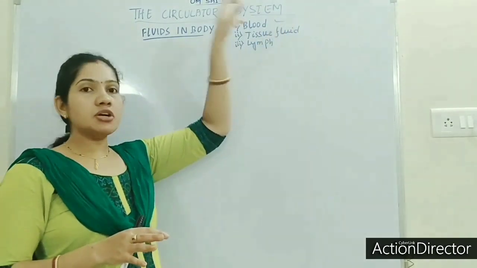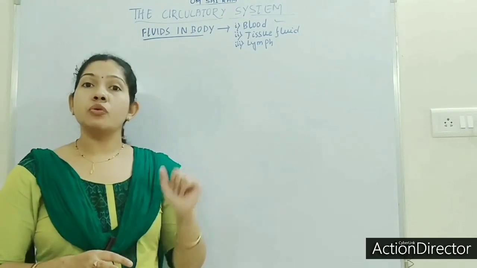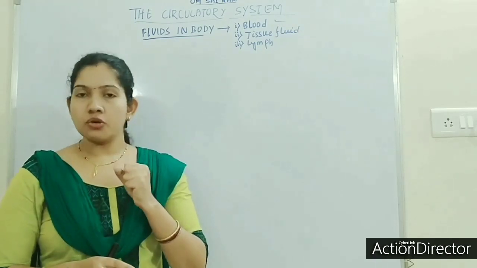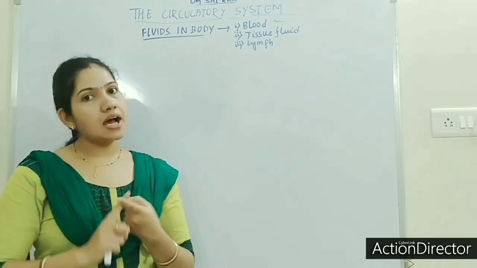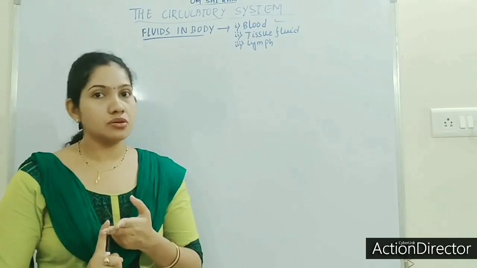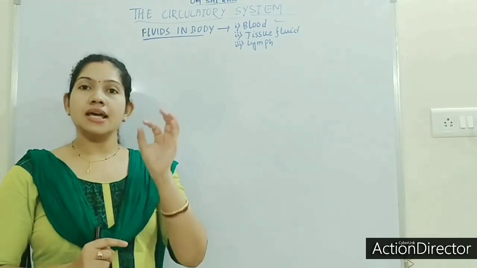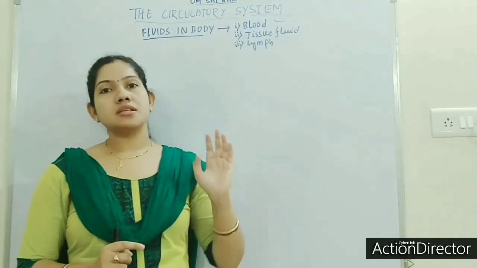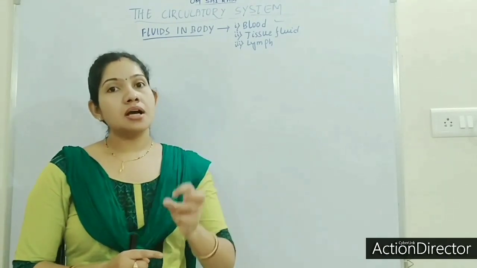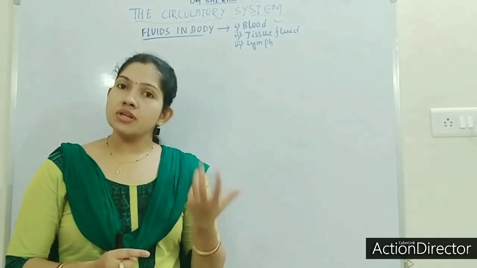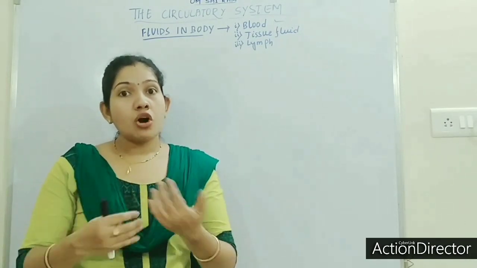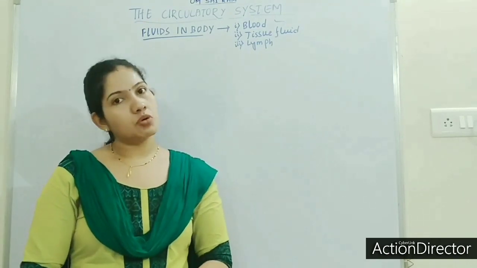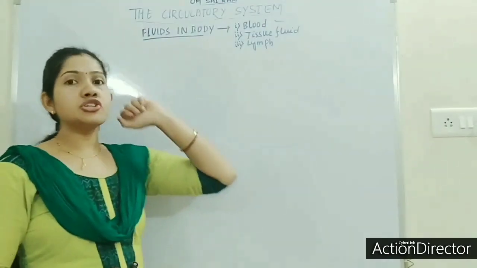Whenever we are talking about blood, blood is flowing inside the blood vessels. There are two parts in our body where we can find blood: one is inside the heart and another is inside blood vessels. Got it? So blood can be found inside the heart or inside blood vessels, and blood helps in carrying nutrients and waste that are released from the digestive system, and it transports them throughout our body. Next, tissue fluid.